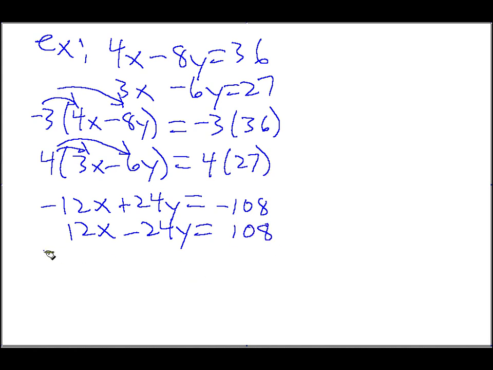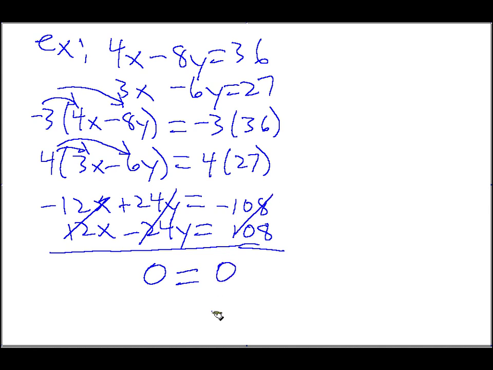If I simply add them vertically now, the x's will drop off, as you can see. Negative 12x plus 12x, gone. But look, the y's also drop off. Plus 24y minus 24y, they also cancel out. So everything canceled out on the left side. So that's going to give me what? Big fat 0, right? That's equal to, well, look, 108, that also cancels out. So that also gives me 0. 0 equal to 0. Well, is that true? Well, sure it is. Of course that's true. 0 is equal to itself. Trivial, but it's true.